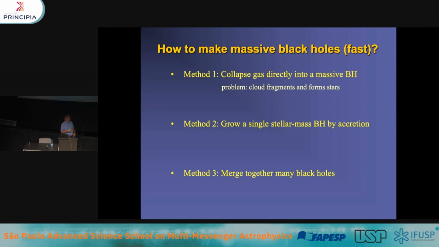But then in the real universe, the cloud is never totally spherically symmetric. It has angular momentum in the center of the galaxy. So on the way in, it will actually already fragment into stars and not give you a giant 10 to the 5, 6 solar mass object. So you have to get around it somehow, this fragmentation into smaller clumps. Here the issue is how you evade this Eddington limit, which I'll explain. And then the mergers are also difficult, essentially because there are too few mergers, and I explain this again later.